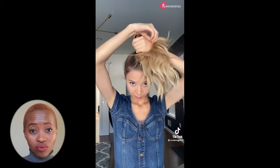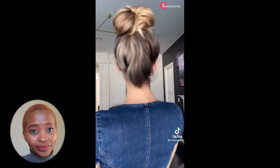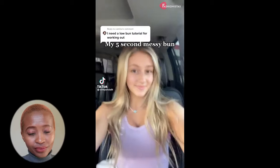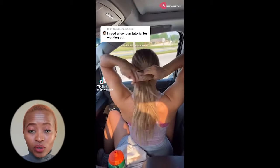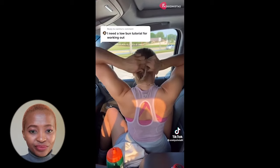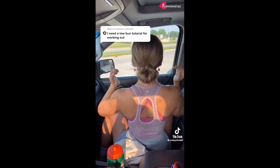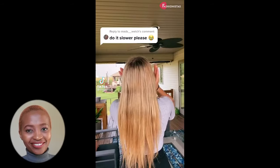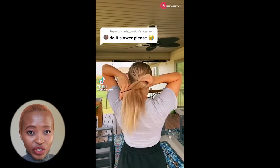This messy bun hack rocks and has a different stylized look each time. You can bobby pin the end of the hair or just wrap it around the base of the bun, depending on your hair length. You can also use this technique if you want to do a low bun for a workout. Here's the slower version.